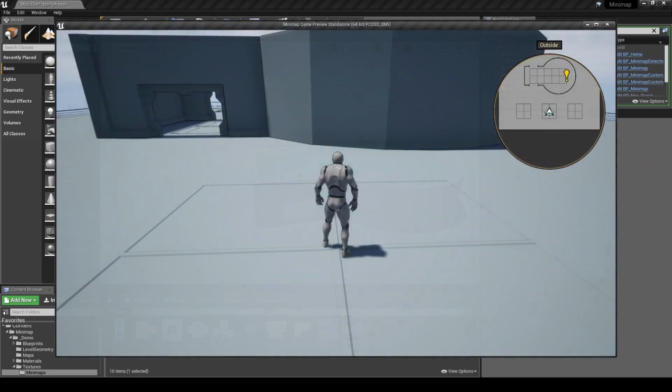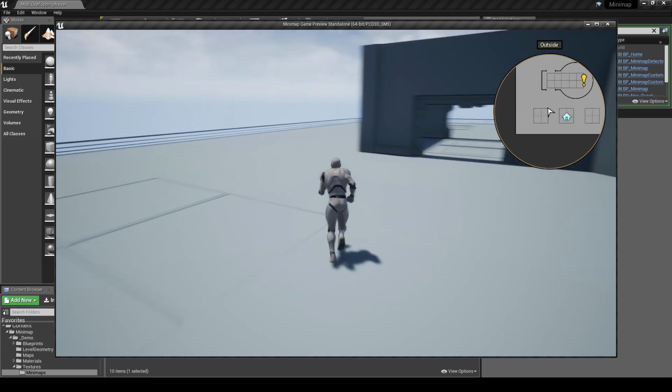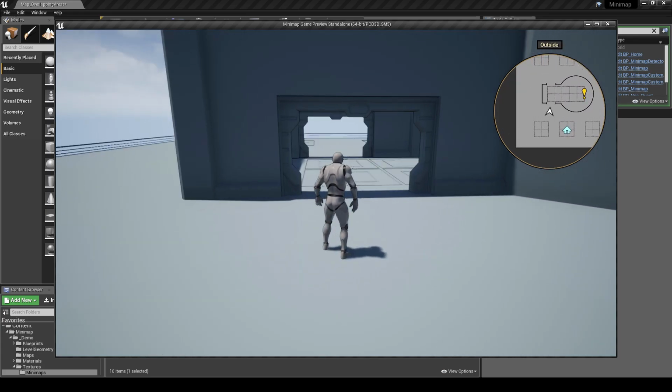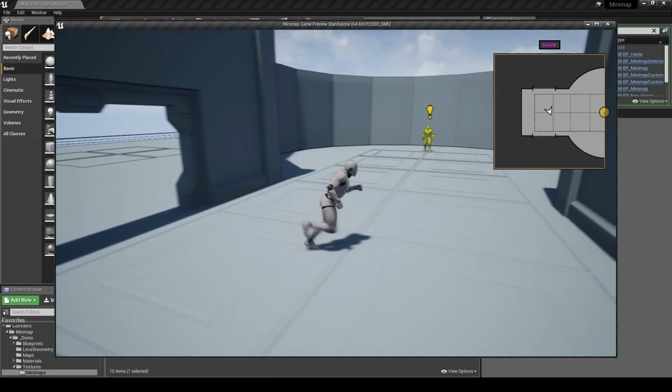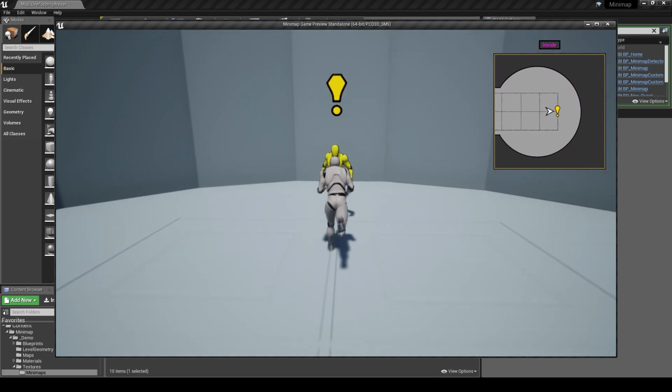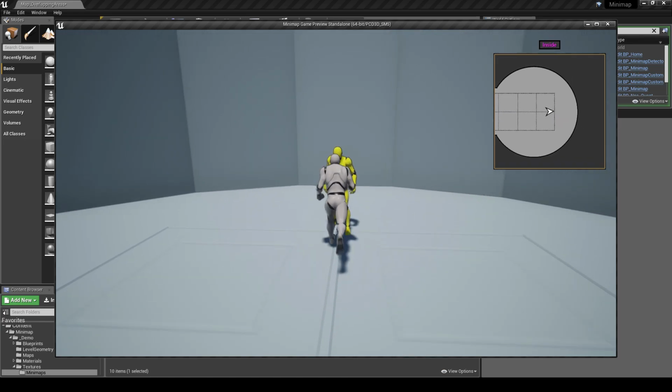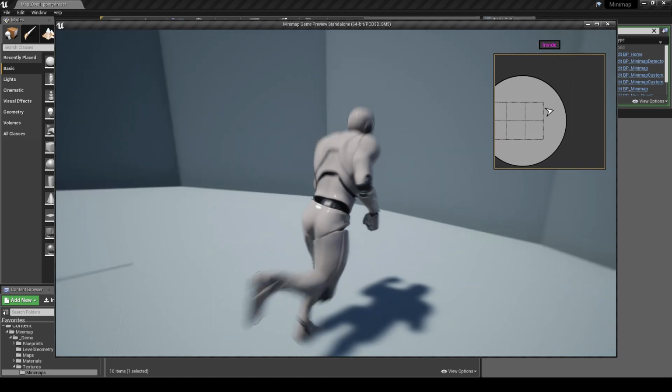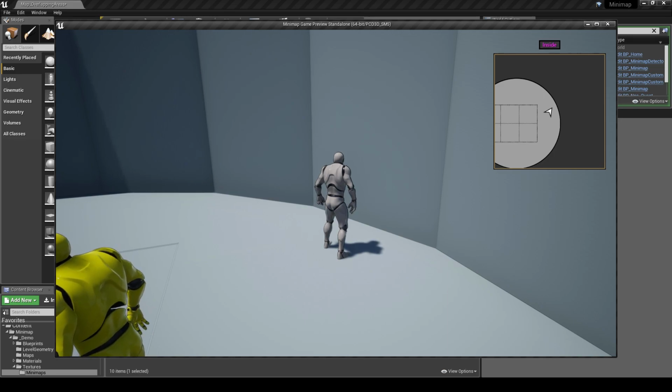So if I run this now, you can see that it's showing the outside world. If I run into this zone, it's going to go into this internal minimap. And then, I've got this NPC in here as well. And you can see that it's set up so that the trigger perfectly encapsulates this play space.